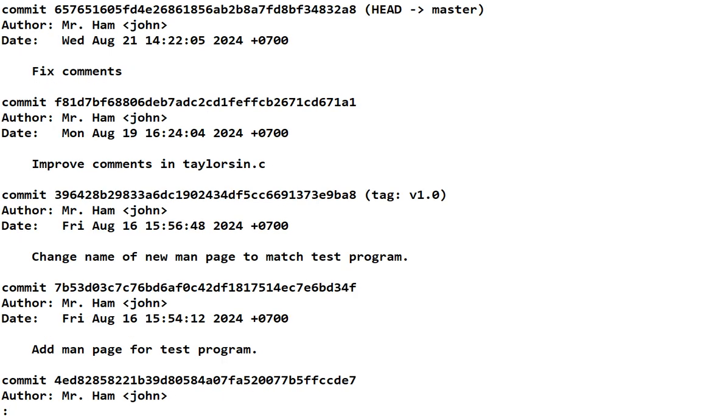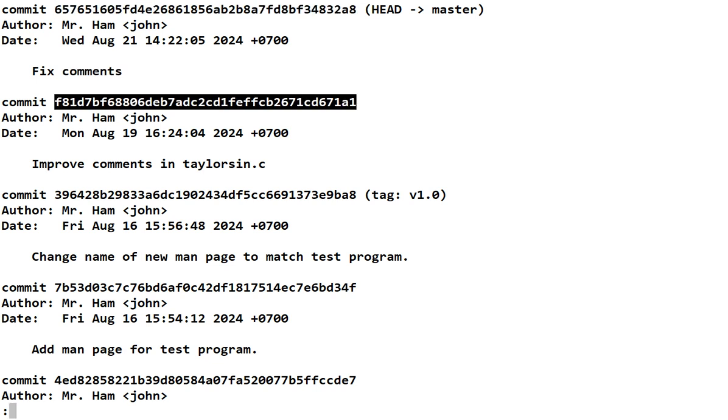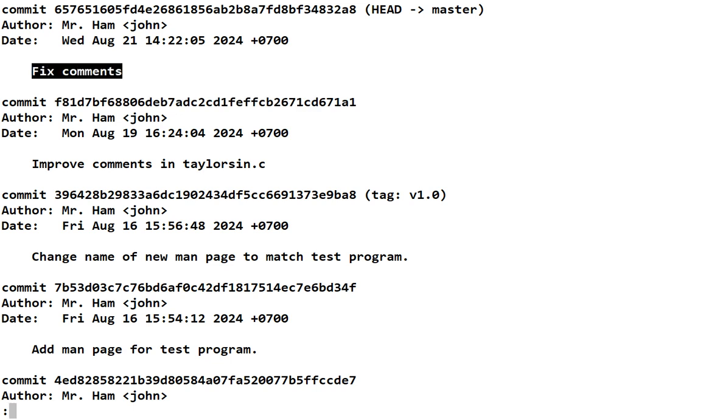And we look at this, and we see the last one was improve comments, and this one is fix comments. And neither one is tagged. We haven't pushed these commits to any remote repository. Wouldn't it be nice if we could just combine these two into one commit, so nobody knows it took us 2 commits to do it? Can we, and logically it's all one thing, right? Improve comments, fix comments. These 2 adjacent commits really should be just one commit. Can we make Git do it?